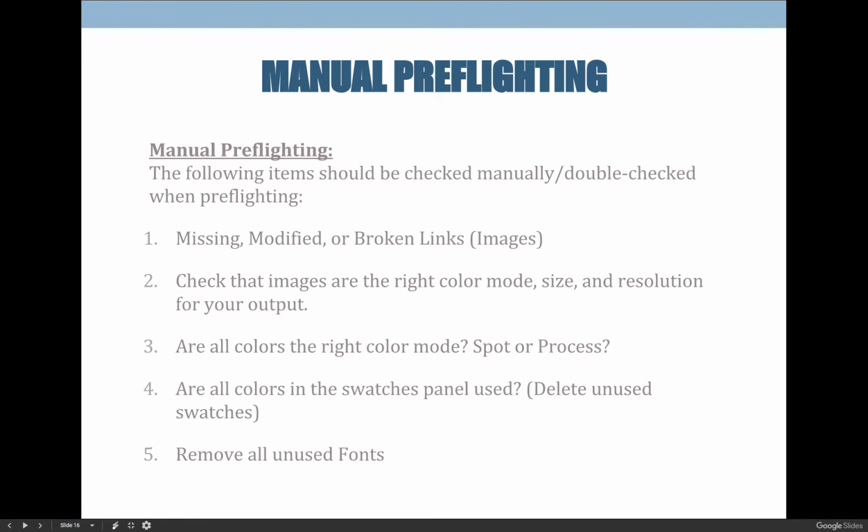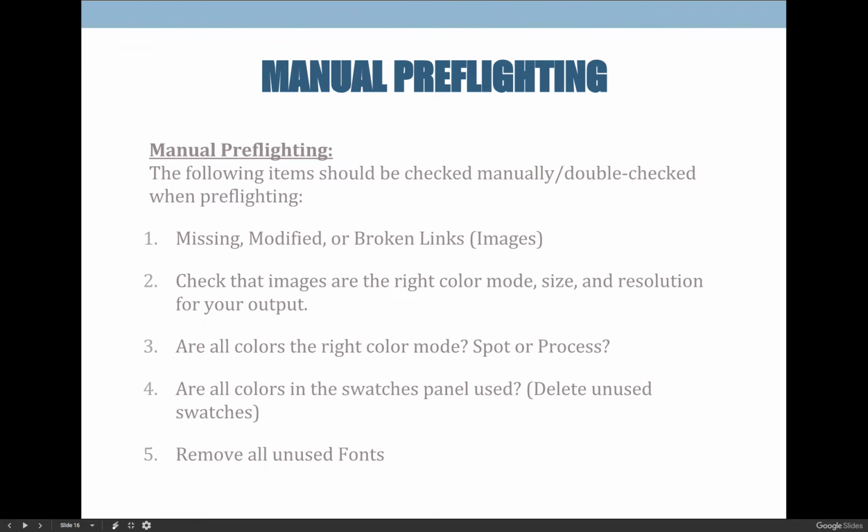It's actually super easy. In the top right-hand corner of the swatches panel, there is what is called the options flyout menu. It's a series of horizontal lines. And if you click on it, it expands a little flyout menu. And one of the options is to select all the unused swatches. And then another option is to delete all of the ones that you've selected, and then you can just delete all the unused swatches right away. You don't have to worry about that right now. We will learn about that when we learn about color.